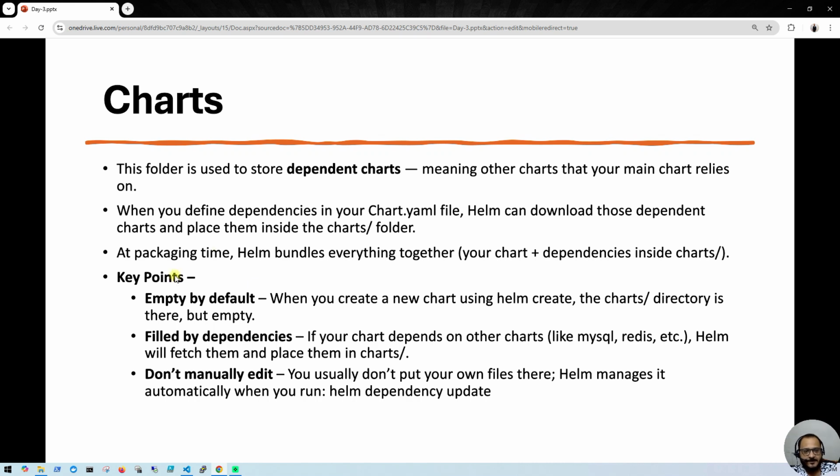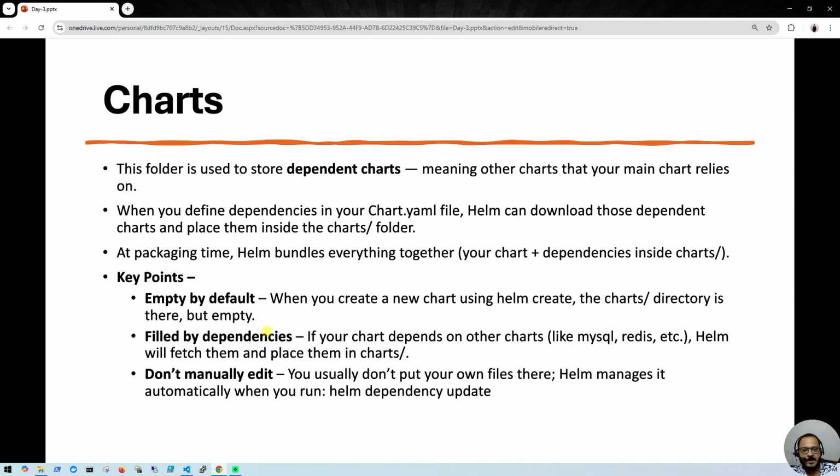Okay, so there are a few key points. By default this folder will be empty. It is filled by dependencies. Whenever your chart has some dependencies like SQL, Redis, anything, those dependencies will automatically be downloaded from the public repos. It could be Bitnami, or maybe your own repos if you are using private repos. It could be anything.